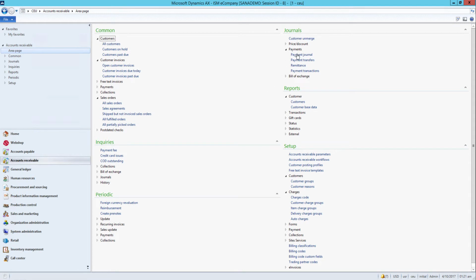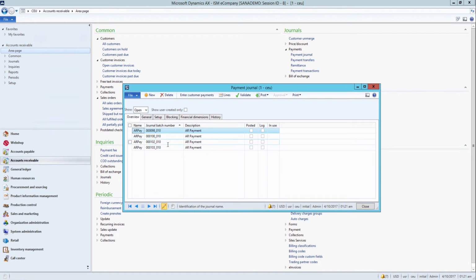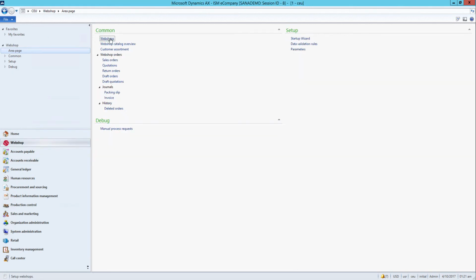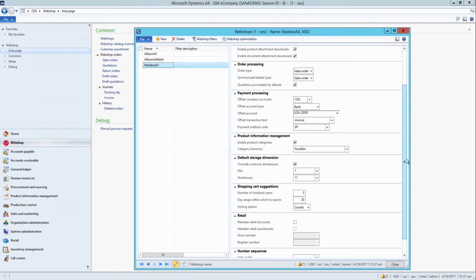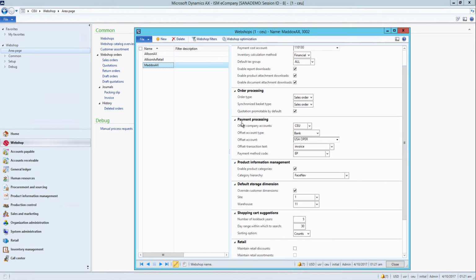If you use online invoice payments with automatic payment journal creation, then once a business customer has paid the invoice and the payment transaction has been successfully processed, the payment journal is created in AX, and the invoice payment is registered on a certain account. In the Webshops table in AX, you can set up the account to which all invoice payments must be registered. You need to select the legal entity where the payment transactions on open invoices will be offset. Payment transactions can be posted to ledger, customer, vendor, project, fixed assets, and bank accounts.